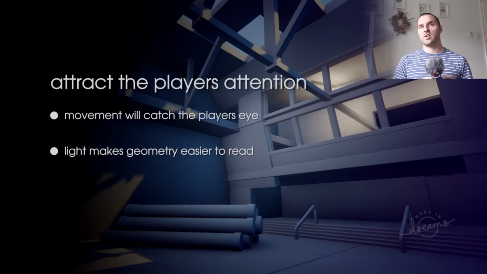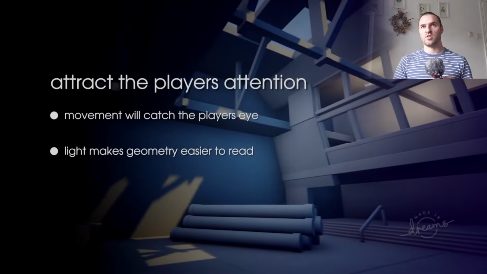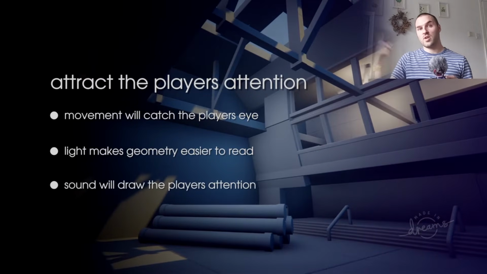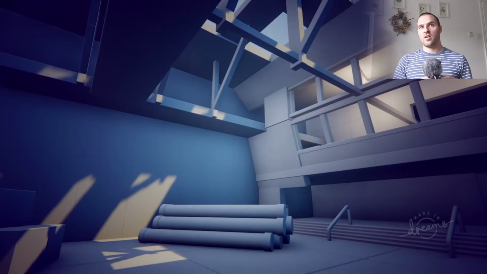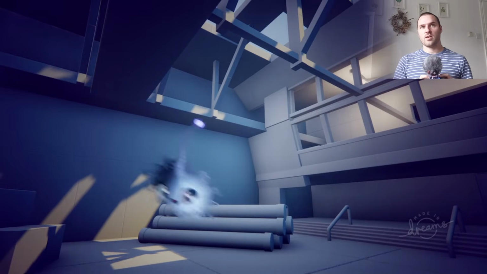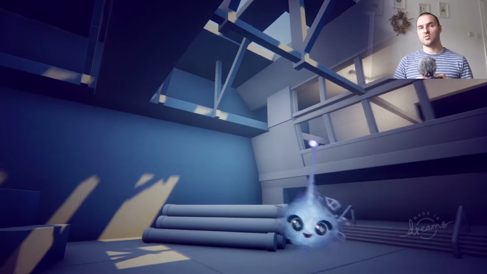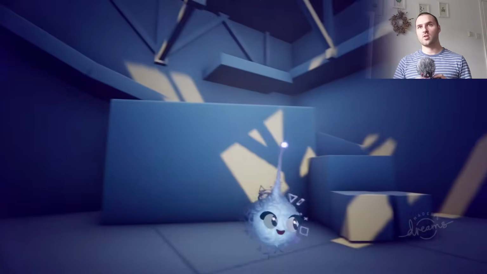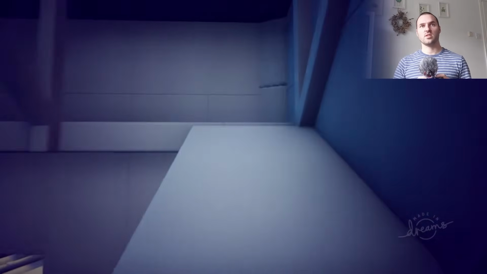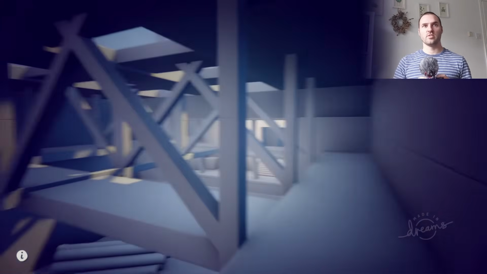It's not necessarily the case that light will attract a player like a moth. It's just that a light will create high contrast between the light and the dark spaces, so it's much easier to read geometry in that way. And also the fan is going to create some noise, which is also going to attract the player. So I can see again that I could probably make my way into this control room from this gantry, and I can get up onto the gantry by this bus. No, it's not a bus, is it? It's a truck. Oh, I'm so nervous.